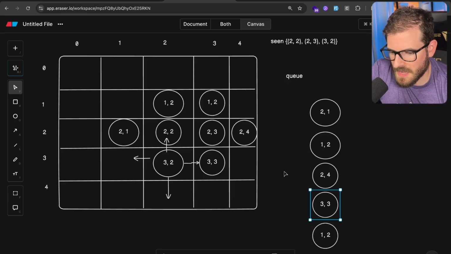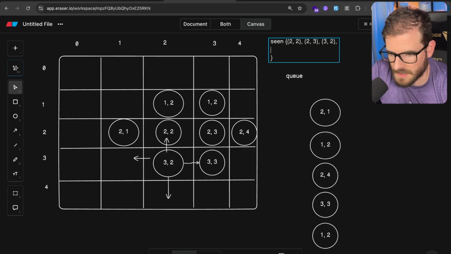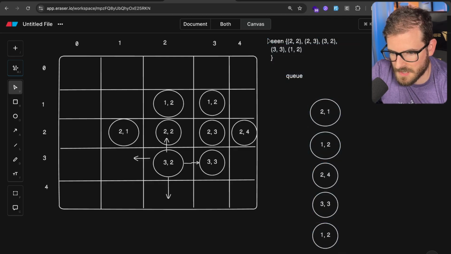But now in this case, I think actually when you push it to the queue, you should probably be adding it to the scene array. So I think I'm kind of misteaching that, but I'm too lazy to kind of remake this video. So technically I should have 3, 3 in here. I should have like 1, 2. Every time you push into the queue, make sure you update the scene array or some type of way to know that you don't need to re-push this value, okay?